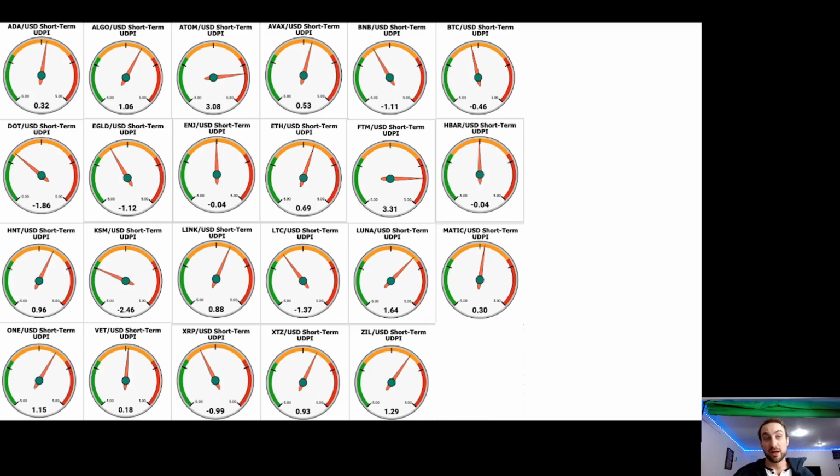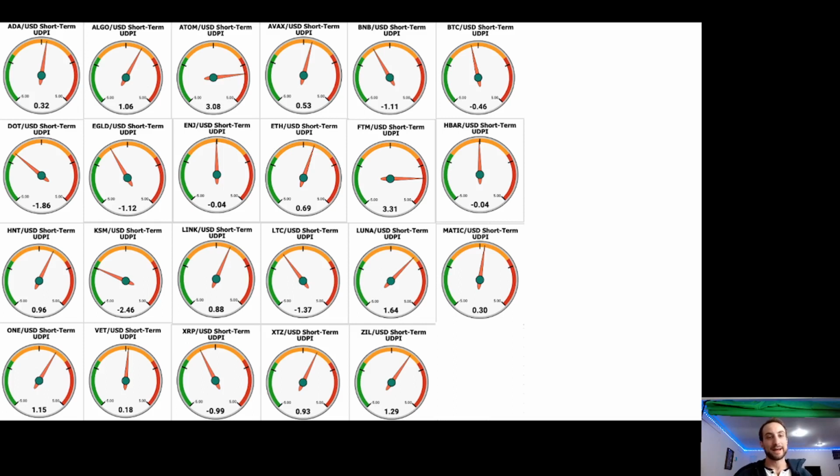That's not true of all of them, though. I mean, Kusama is also pretty oversold, even on the short term here. So that doesn't mean that Kusama can't go lower. It certainly can, but the ones that we would expect to get hammered the hardest if this downtrend were to continue are the ones that are higher risk. So be aware of that. That's what this indicates. When the market is bearish, the higher risk assets are particularly prone to very substantial drawdowns. That's the situation here in the short term.